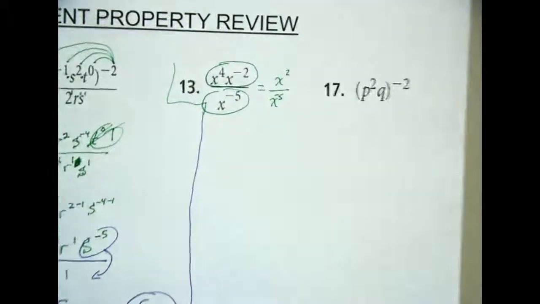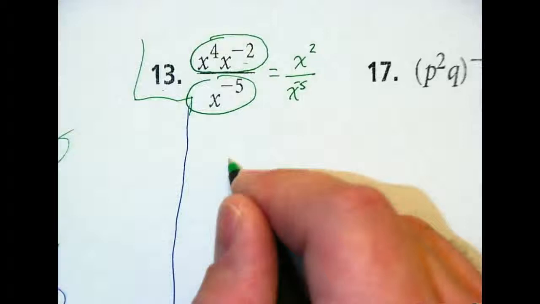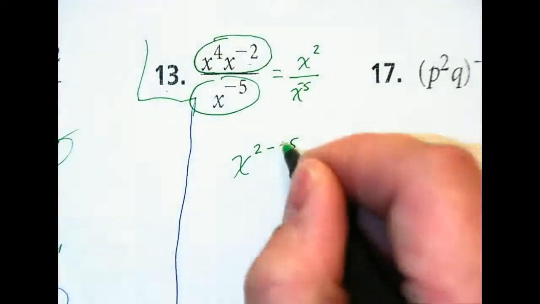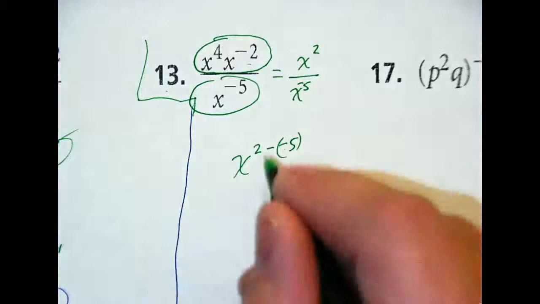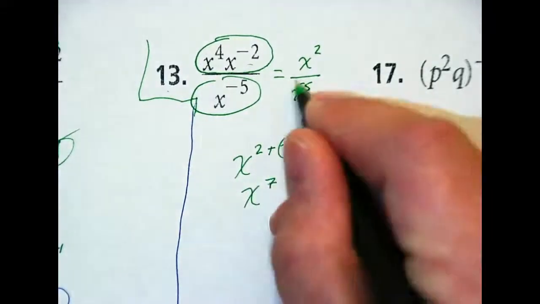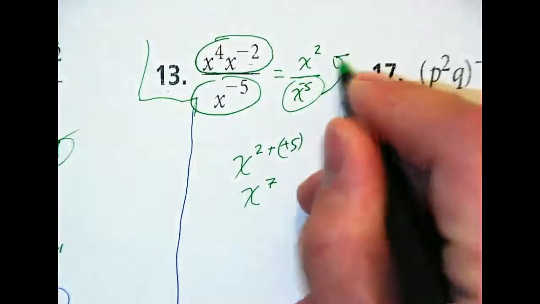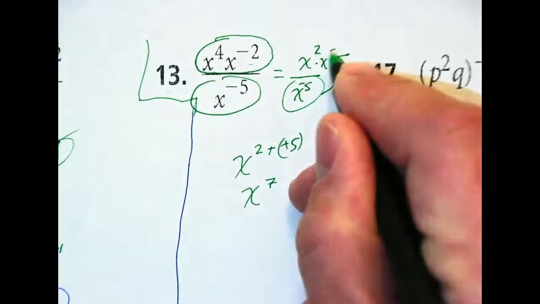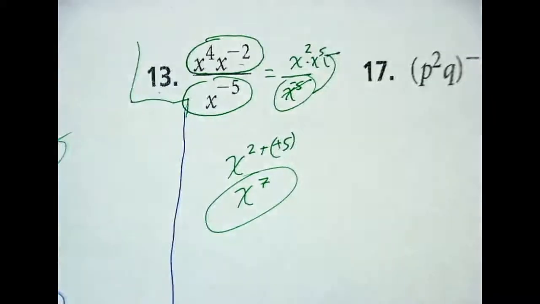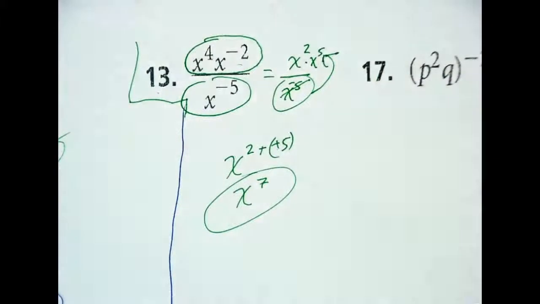So that means when I'm putting those two pieces together, that is x squared minus negative 5. Now I'm subtracting the bottom. Minus negative 5 is really plus. Now some of you would just say, well, don't you just move this up because it's negative? Yeah, if it's a negative and it's on the bottom, it goes up and becomes positive. That's where that x to the fifth came from. It means we have x to the seventh. Okay, questions on that one?